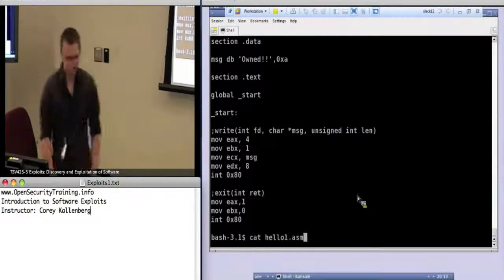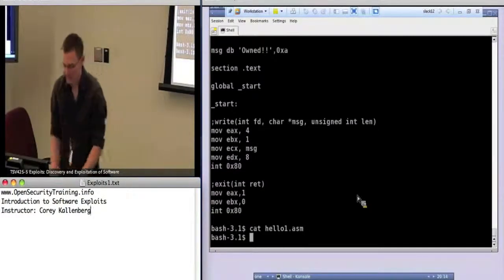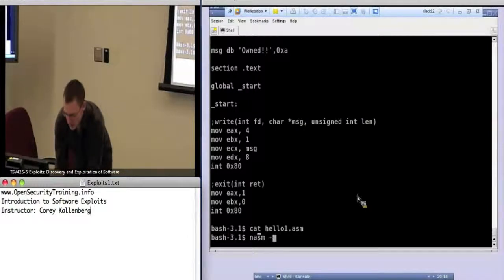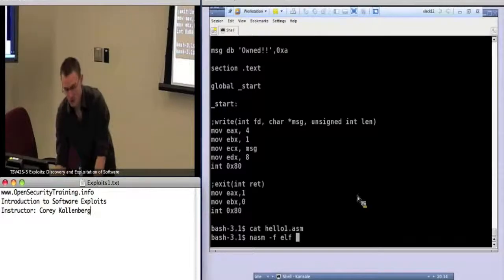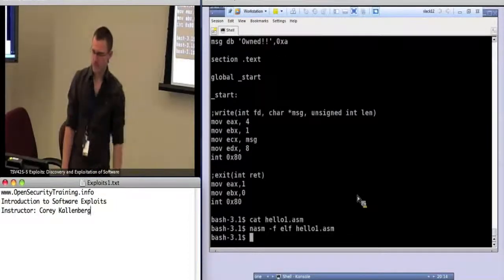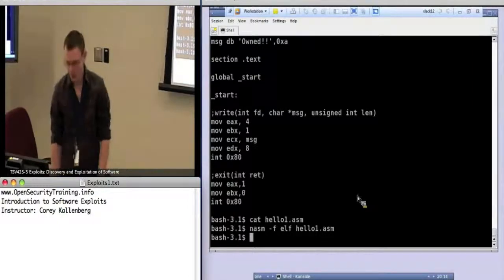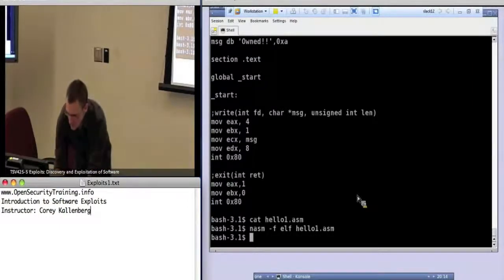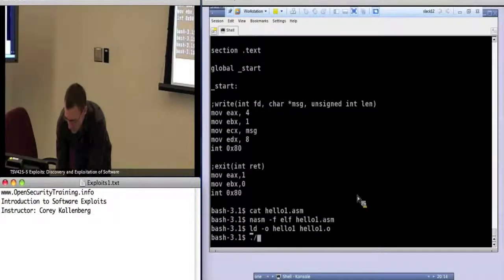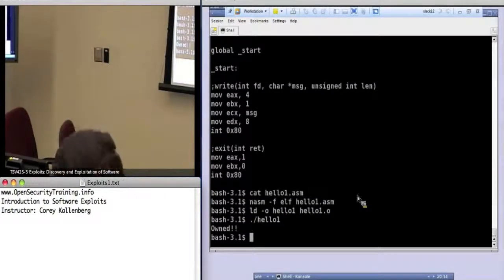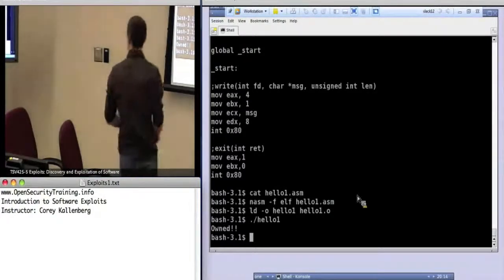And then to compile and link this thing, write these commands down just so you guys know. NASM, which is the Netwide Assembler, -f for format, elf, which is the Linux executable format, hello1.asm. And then you also have to link the program with ld. So I would just add that to your list of helpful commands.